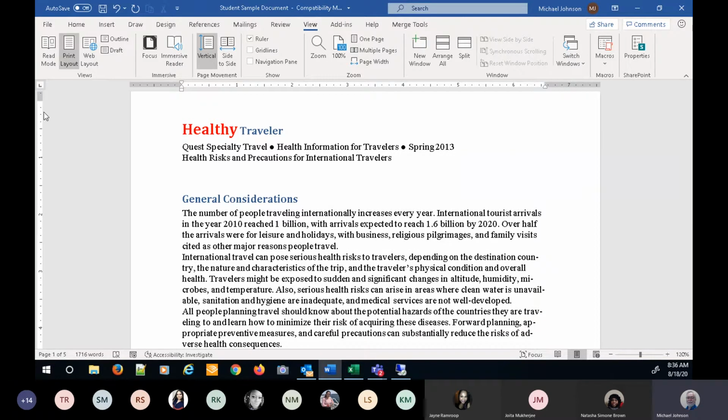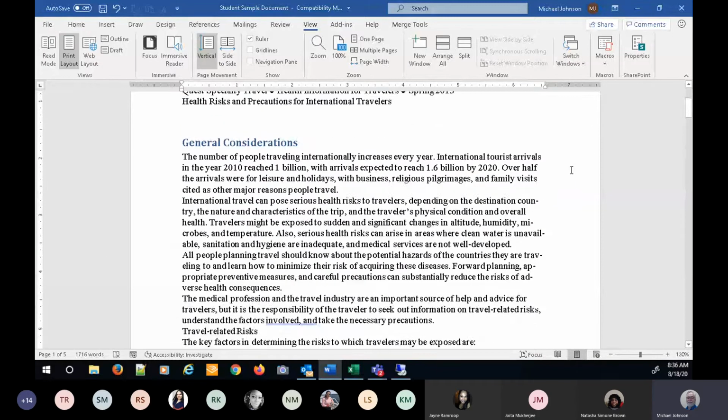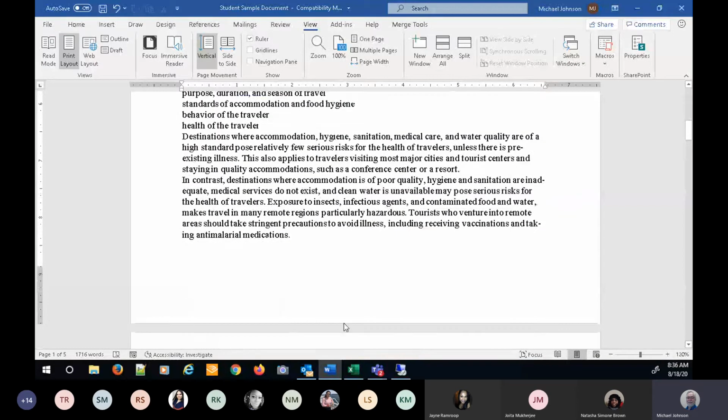So inside of View, as I said, there are 5 of these, and you'll notice at the very right-hand side at the bottom of your screen, there are also several. We have the reading view, we have the print view, which you see right now. You can see it almost looks like a page. And if I scroll down, there'll be an end to that page. There's the end of the page and the next page beginning.